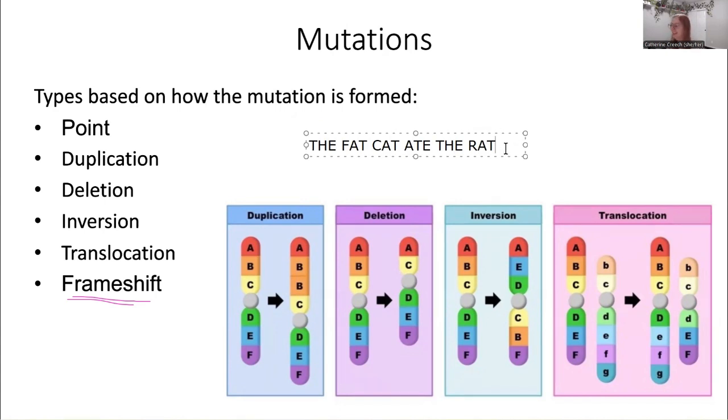Now imagine that I did an insertion into the second word. I'm going to add an extra A, and instead of deleting something, I'm going to keep that extra A, and it's going to push everything in my reading frame down. So my reading frame was pushed down because of this addition of the extra A. I can see that the rest of the sentence is still there. The fat cat ate the rat, but now it's no longer lined up. Now my codons, each one of them is changed.